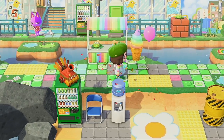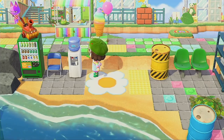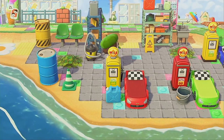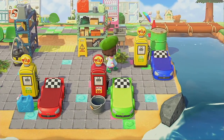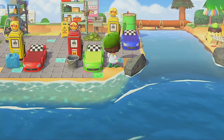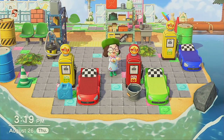So that is it, my dudes — we have the finished build. Let me walk you through it. To the left we have a little seating area, and I guess while you wait, you get showered with confetti. As you walk into the gas station you step through some leaves — there's a little bit of sand mixed in there, be careful. We have a bunch of cars getting refueled, washed, whatever. And if you want to take a little nap, I won't stop you. I really like how this came out. Very cute, pretty simple build. It really just adds to the kind of city-ish area that I have going on, and I love all the bright colors and fun stuff.